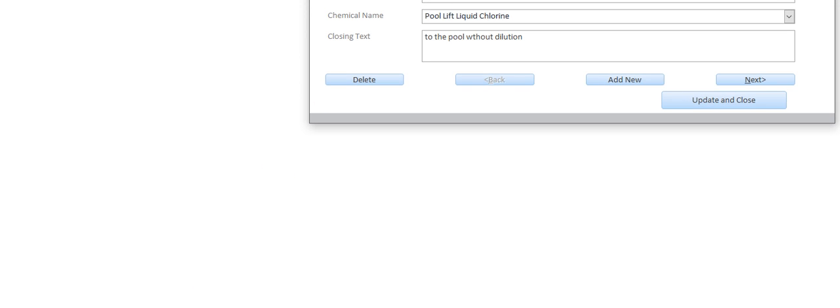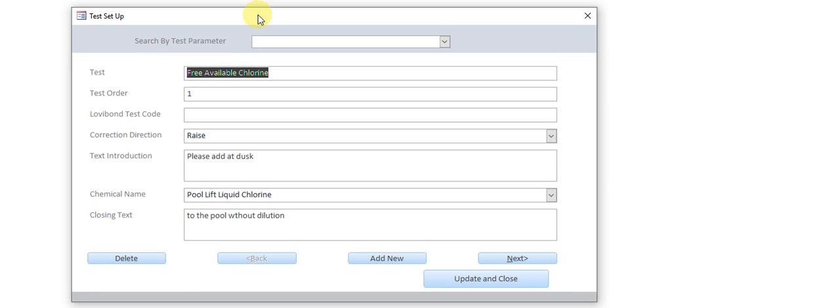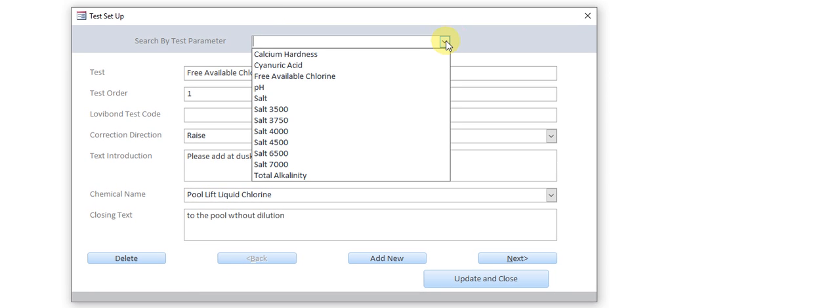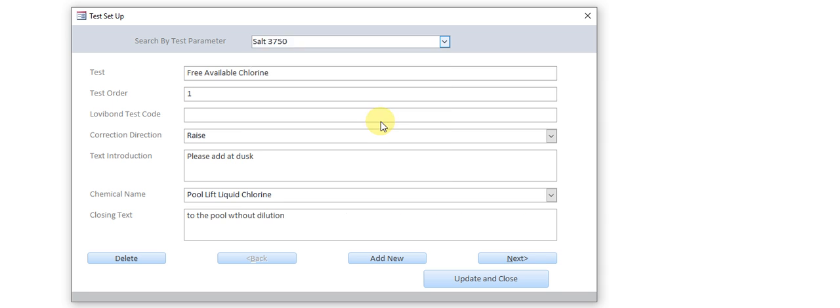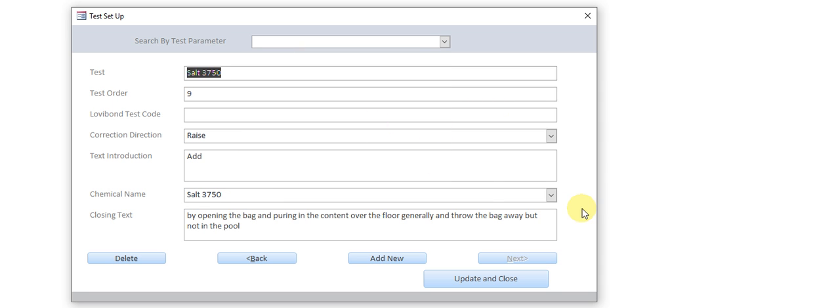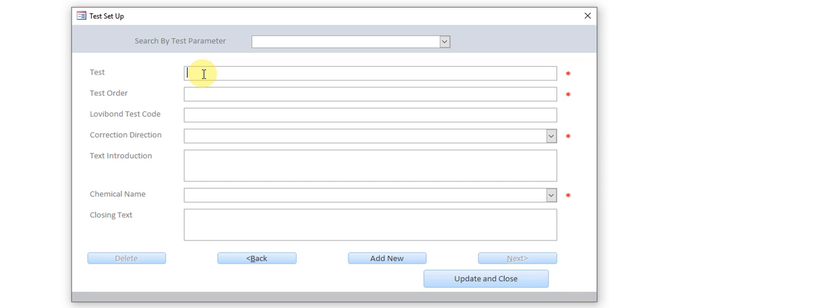Now it's possible you may want to test for a parameter that's not got a chemical yet, so I've deliberately removed some parameters. I'm going to put sulfate in. I'll make that test 8, make the correction direction lower. I'm going to say pour.